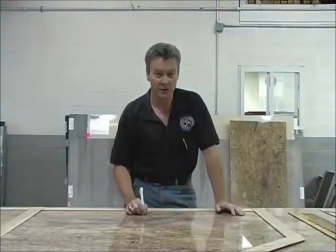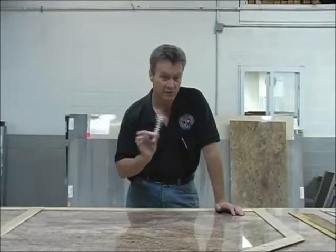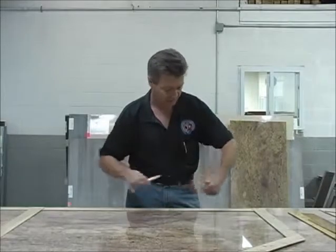The next thing we're going to do is mark them. I'm going to use a white pen to mark them simply because when we start cutting, we'll be able to see through the water. So let's go ahead and start marking them.